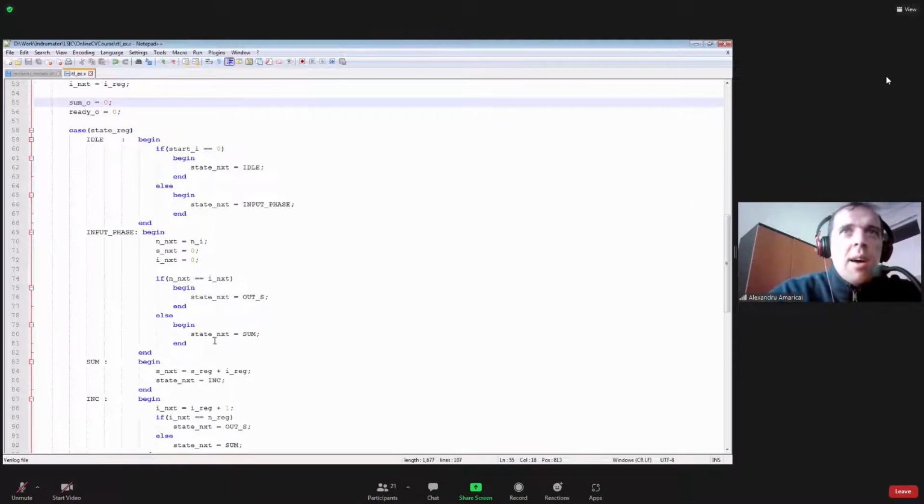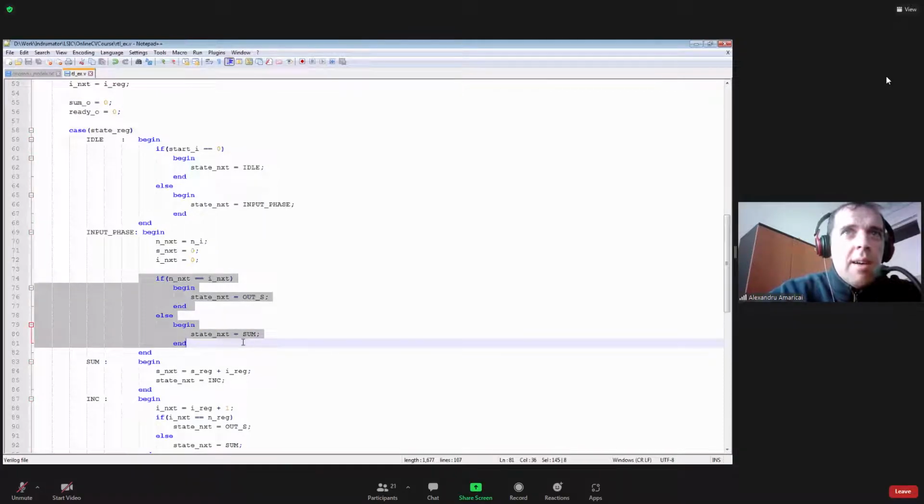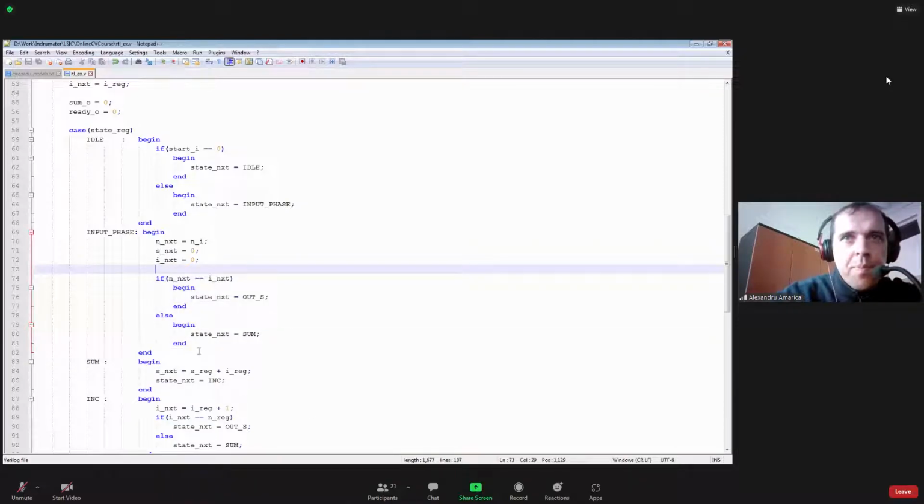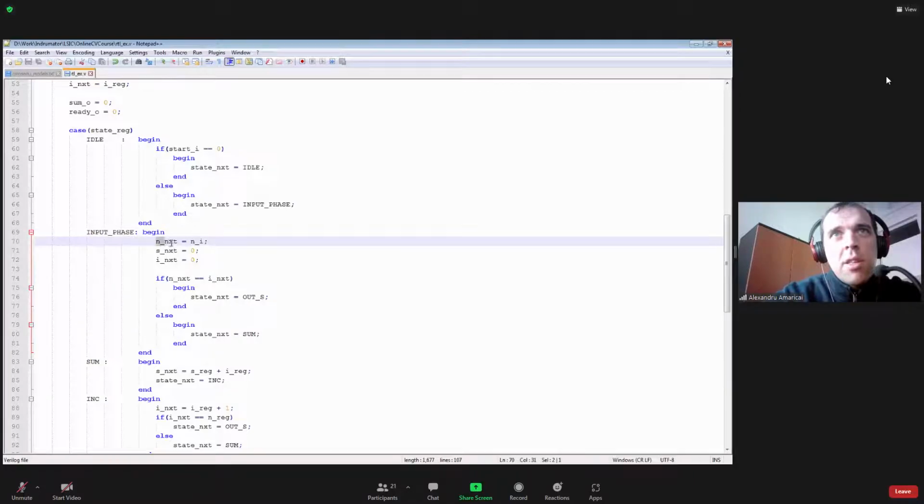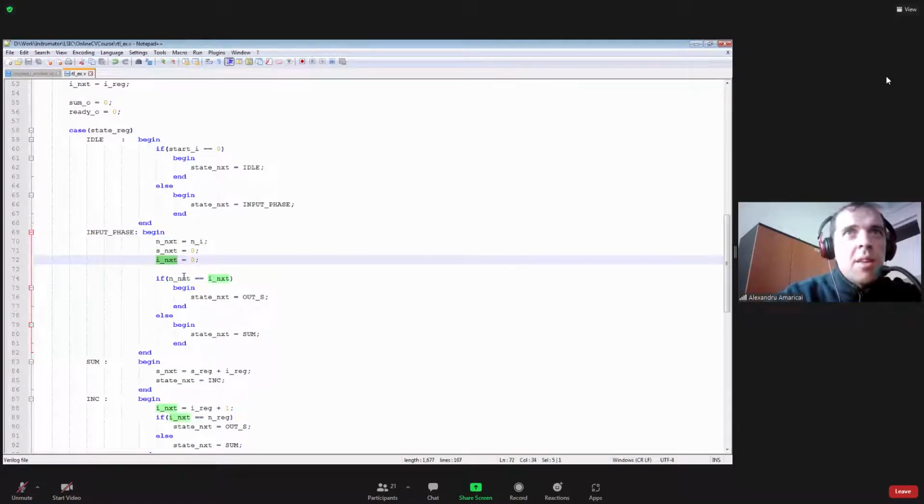Okay, so about this condition. First of all, you see this condition performed on the n and i variables is performed in the same state where there are the updates. So basically in the input phase, you perform an update on the n next. Also in the input phase, you perform an update on the i next, correct?